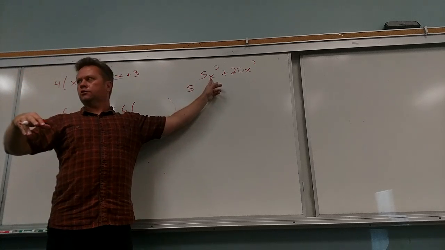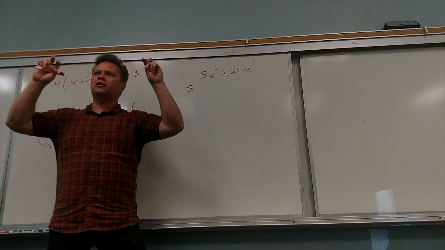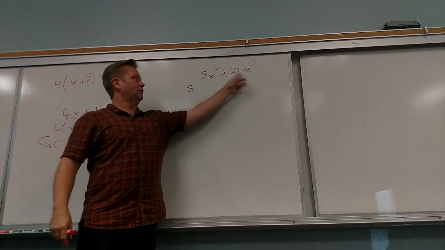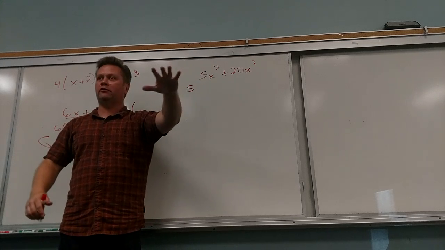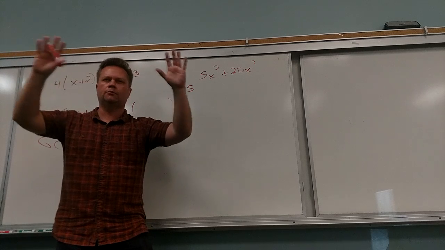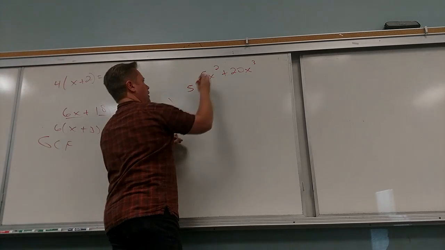So you're kind of like the fair tax man. You don't take more than somebody's got. So he can give 3, but he can only give 2, so you just take 2 from everybody. I don't want to get into politics about taxation, but anyway. I can take 2 x's out.